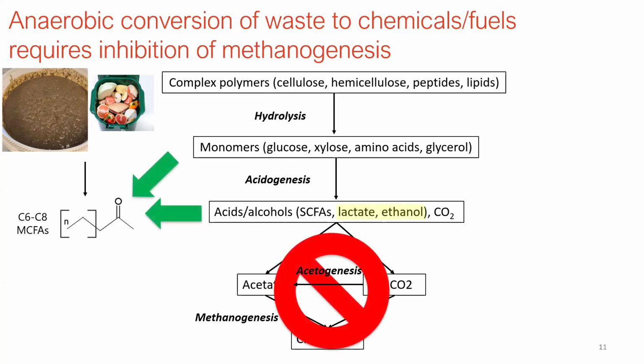We can inhibit methanogenesis. And then what we select for is a process called chain elongation, where we have a lot of these complex polymers funneled through to two key intermediates, ethanol and lactate. And that ethanol and lactate are key substrates for a group of microbes called chain elongating bacteria that take the ethanol and lactate to these medium chain fatty acids using a pathway called the reverse beta oxidation pathway. There are many microbes in these systems, but two key groups, or guilds, if you will, are the lactic acid bacteria that can break down these complex polymers, making lactate, and then these chain elongators that can take the lactate to MCFAs. So this is the so-called lactate-based chain elongation process.